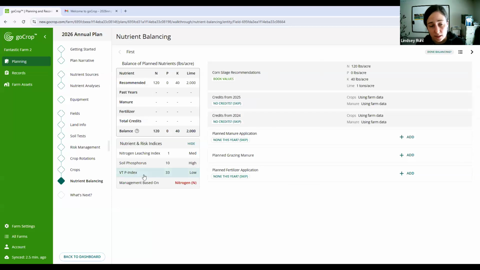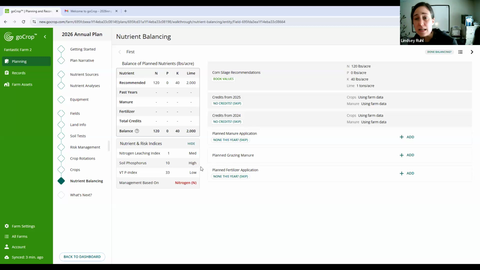This P index, although it's based off of a lot of different land information or field information, is also impacted by planned manure applications. So this value and interpretation can increase with the amount of manure that is applied that contains phosphorus. Not just manure, but any fertilizer sources containing phosphorus.